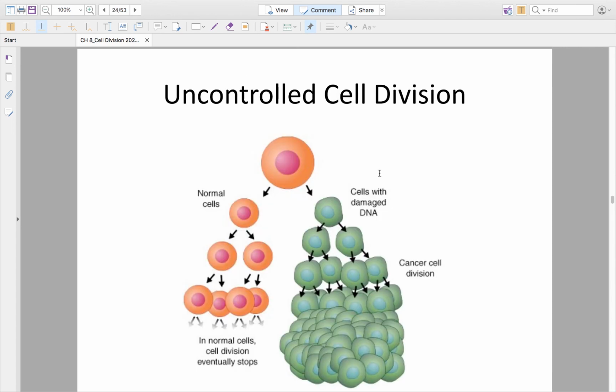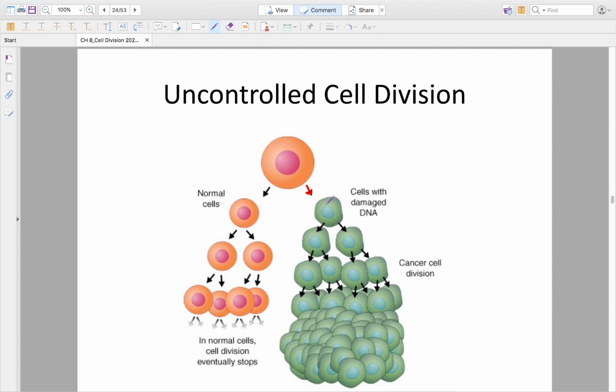All right, so now we just talked about mitosis, the cell cycle, and controlled cell division. Controlled cell division is very important, but uncontrolled cell division is not. Now, if there's cells that slip through the cracks, which there are, that can lead to cancer. So cells can have damaged DNA. There's a range of genes that play a role in the cell cycle that can be affected and damaged, and lead to uncontrolled cell division.